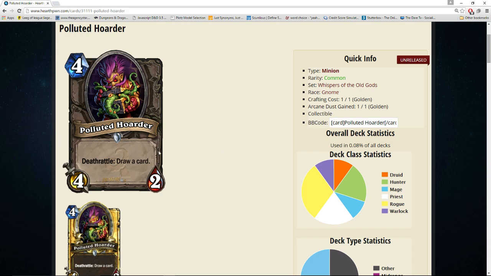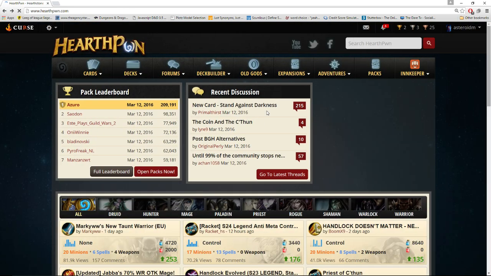I would just assume play the 2/4 for 4 that draws me a card on Battlecry. If this was a 2/4, I'd play it. I wouldn't play it in constructed, but I would pick it occasionally in a limited format or arena, because the way trading works out, it's better to have more health than more attack in most cases. That's just the way trading works in this game, so cards with high attack and low health are pretty much frowned upon for the most part.